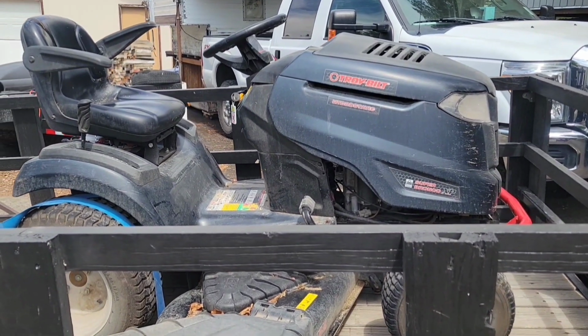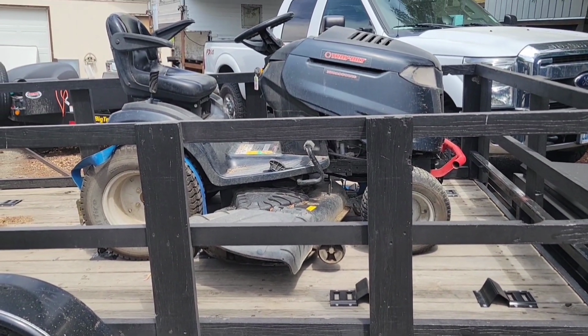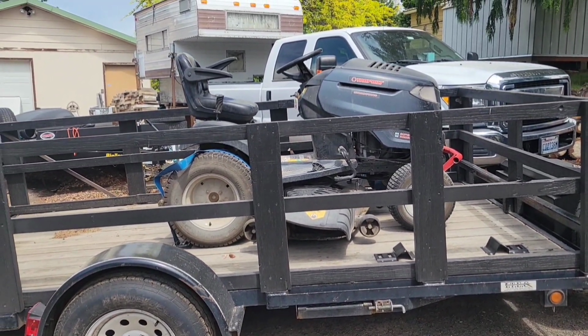So I do have the Troy-Bilt all loaded up to go to the rental tomorrow morning, and it fired right up. So no problems there. Check the oil. Oil's good. I do need to add some gas to it and probably need to air up the front tires, but it's ready to go, and I don't think it'll give me any problems tomorrow.